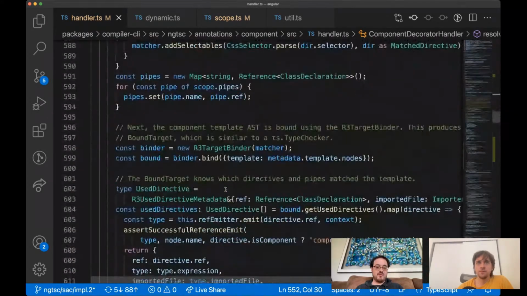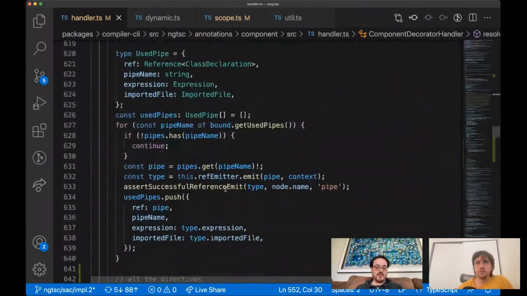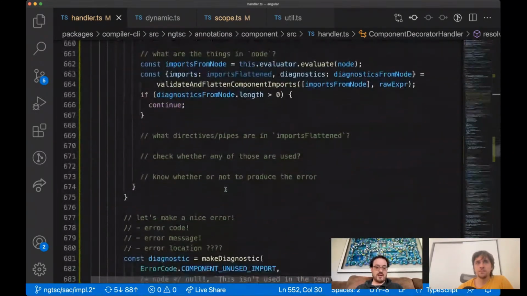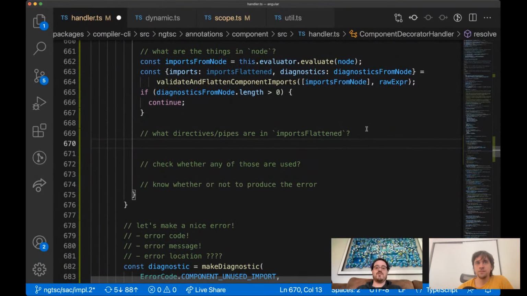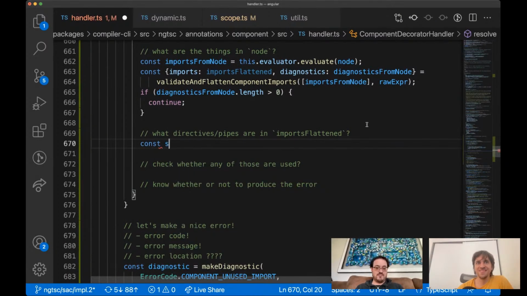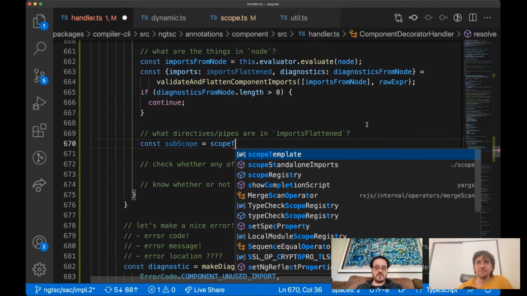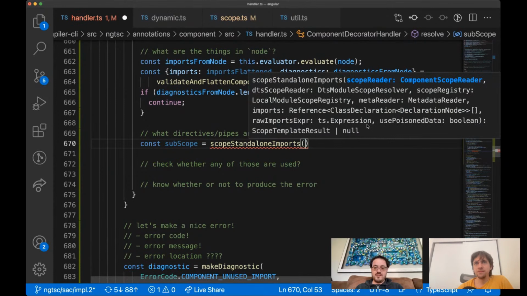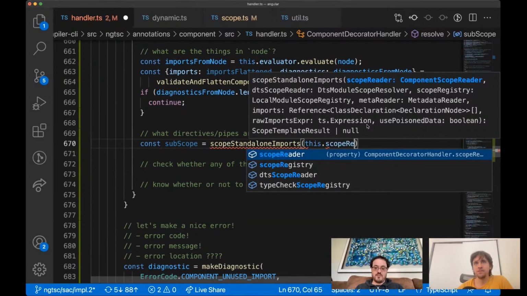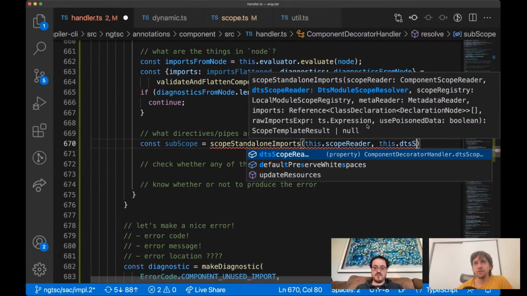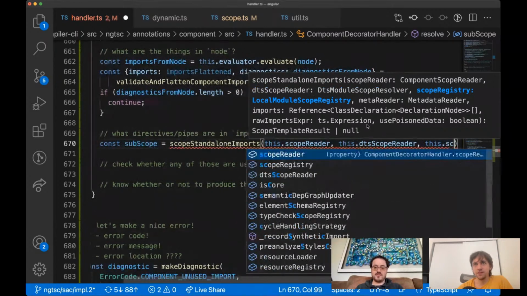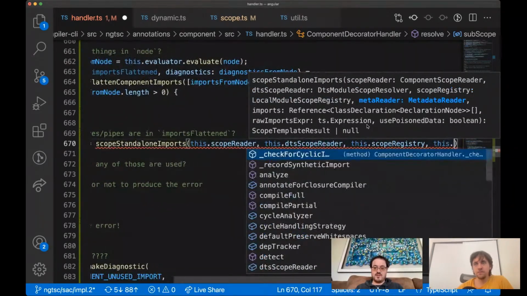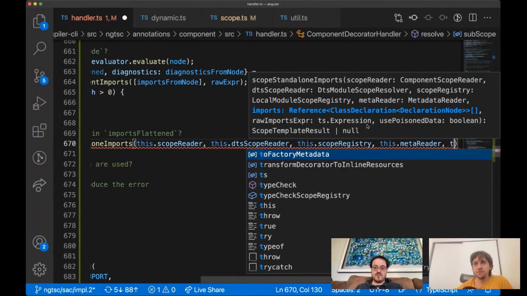So now we can call this operation where we care about it. What directives and pipes are in there? Well, subscope, right, is scope standalone import, we called it. And so here we pass scope reader. PTS, how follows things. Reader, yeah, scope registry, meta reader.